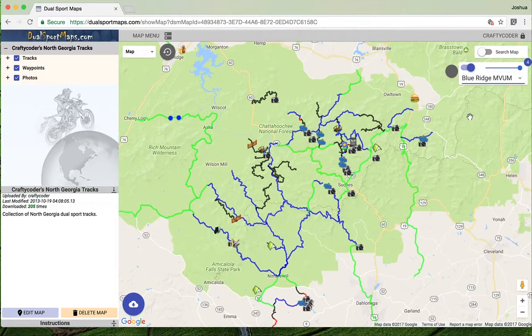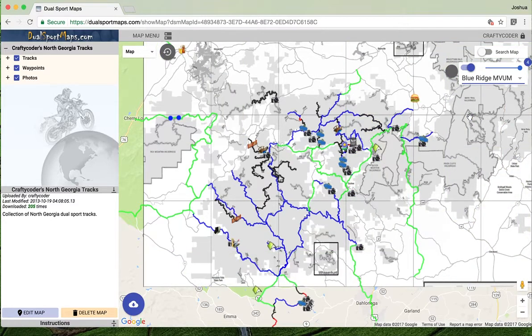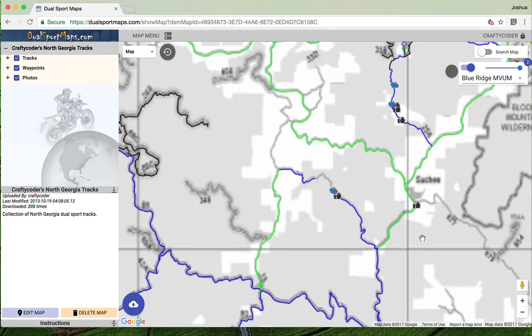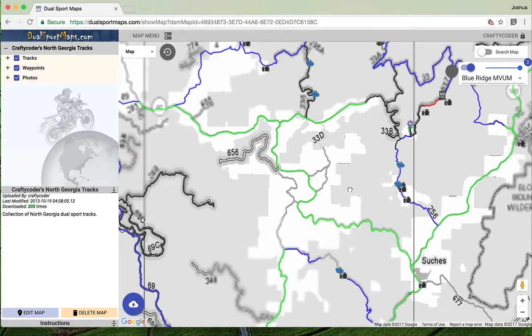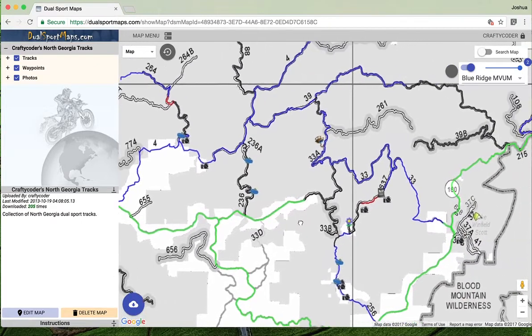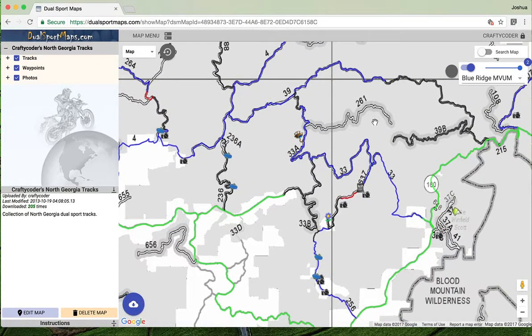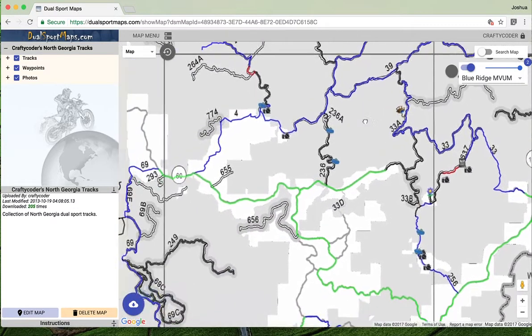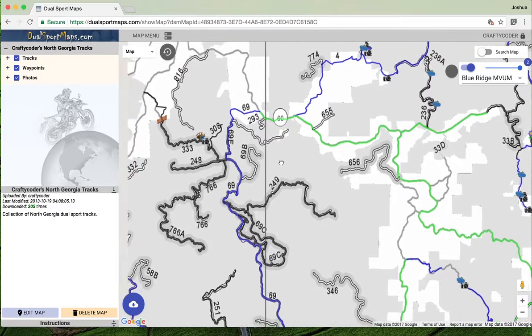Now, one of the features that separates us from other tools you might use is the capacity to have uploaded overlay maps like this Blue Ridge Motor Vehicle Use Map, which lets you know where it's legal to ride. And so we have these features, and it tells us a bunch of things, like if there's not a line on the motor vehicle use map and you're in the forest, you're probably going to go to jail in Gainesville when the ranger finds you.